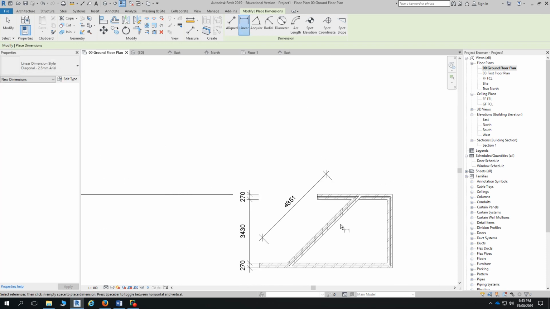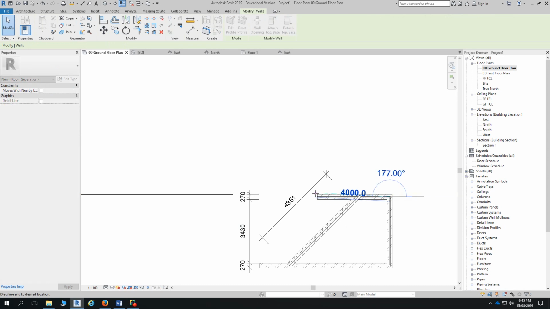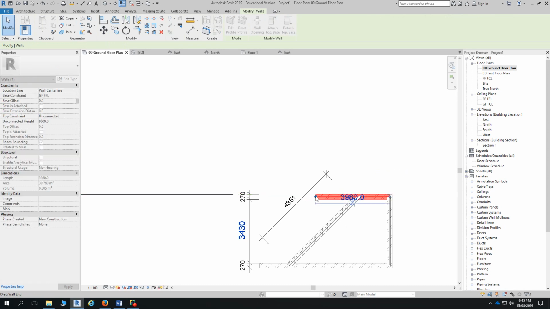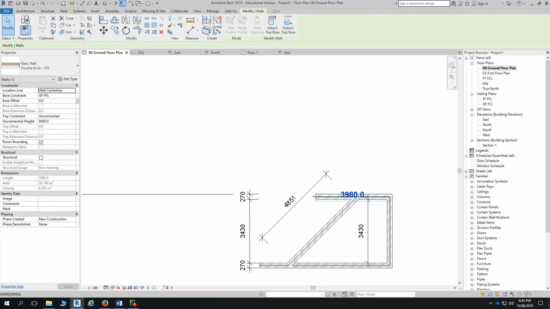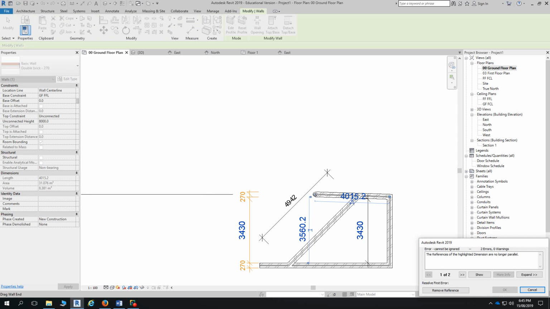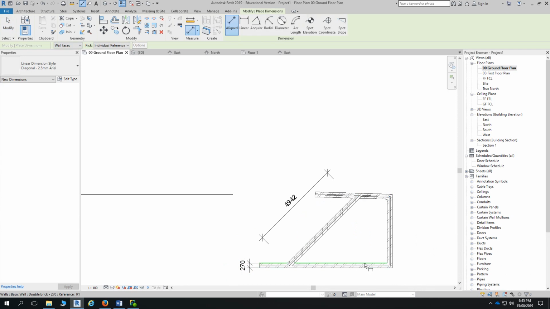The other thing with dimensioning, which is cool, you'll get frustrated by it. Revit can only dimension things that are 100% parallel to each other. So you notice if I go back into dimension now, the keyboard shortcut is DI.